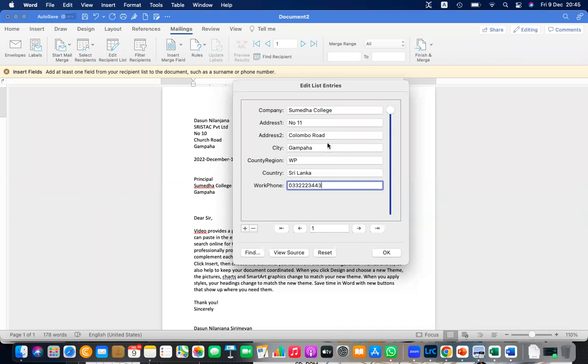Okay, this is one. I'm going to add one more. Okay, plus this time, let's say I'm adding fake details, right? These are not correct details. They're fake details. Another one, adding another record.